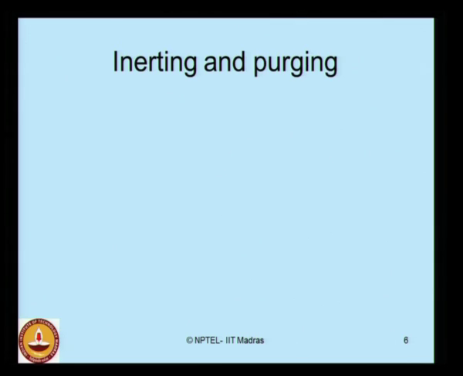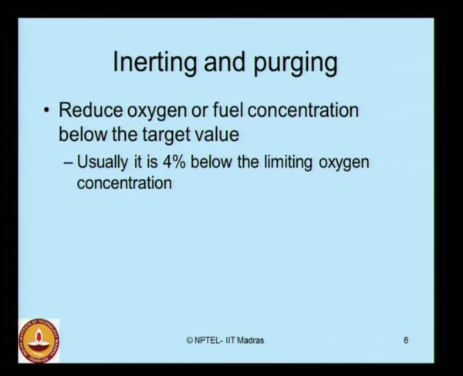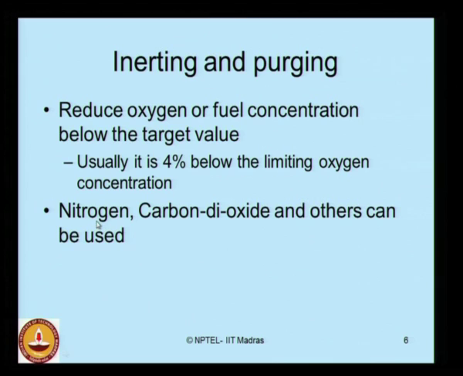inerting and purging. Inerting or purging is basically a mechanism by which you reduce the oxygen concentration or the fuel concentration below a specific target value. Usually this is 4% below the limiting oxygen concentration, referred to as LOC in the literature. You can also use nitrogen or carbon dioxide for purging. However, nitrogen is commonly used in the purging process.